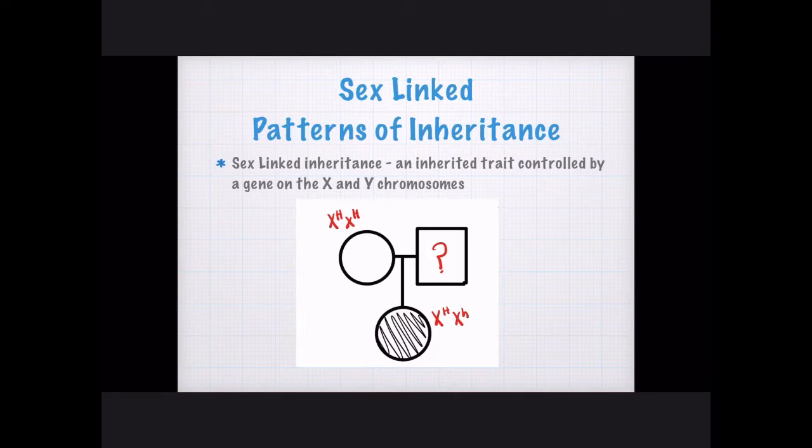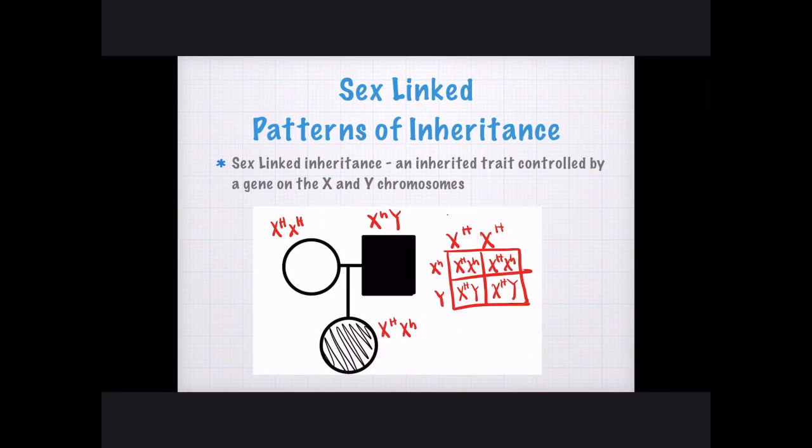Let's look at a pedigree of a model family. Marie, the wife and mother, doesn't have hemophilia, but her daughter was born as a carrier of the disease. Let's figure out her father's genotype to see if he passed it on to her. If we do a Punnett square with Marie and her husband, assuming he has hemophilia, we can see that their daughter would have received the allele from her father.